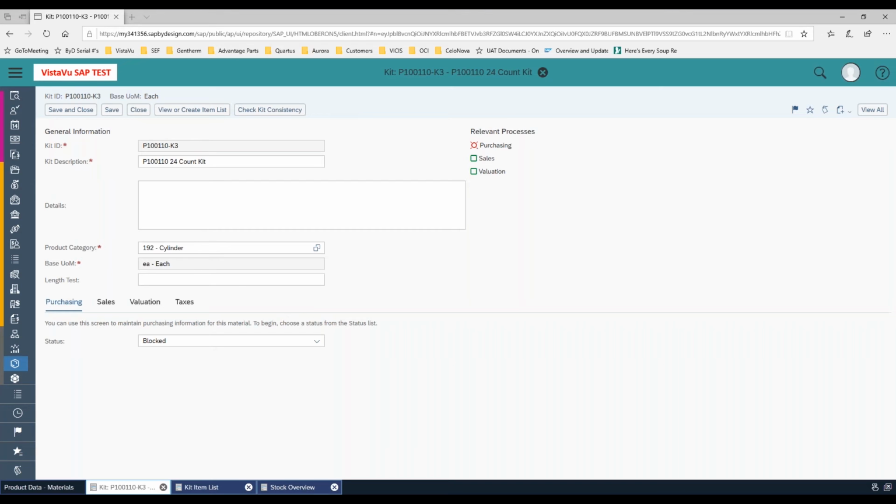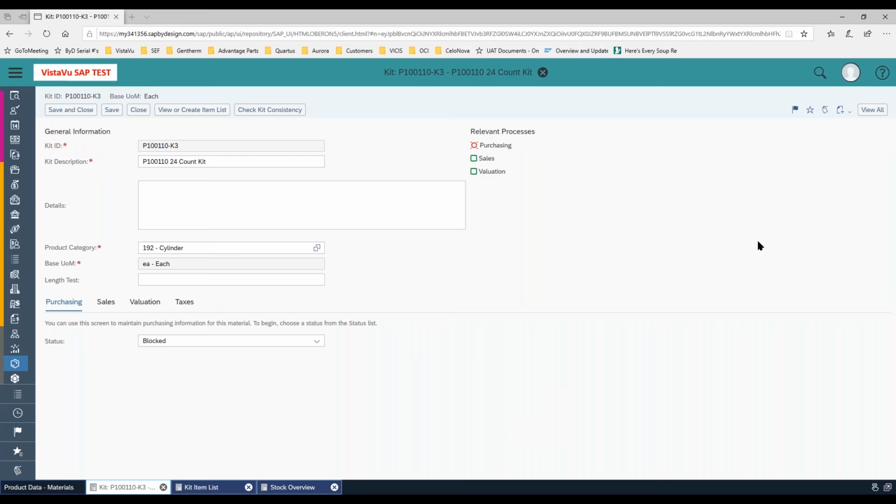So costing is in the valuation. One thing ByDesign doesn't do is automatically help you figure out what the valuation of the kit is based on its components, like a costed BOM or something like that. So you have to actually put that in. You can do moving average. It will update that when you do your GRIR and like anything else. But from the get-go, I'm sure of it, it doesn't have costed kitting, at least anything that I'm aware of, unless they've snuck something in on me. But I don't believe so. I could do further research on that, but I'm pretty sure it doesn't. Good question.